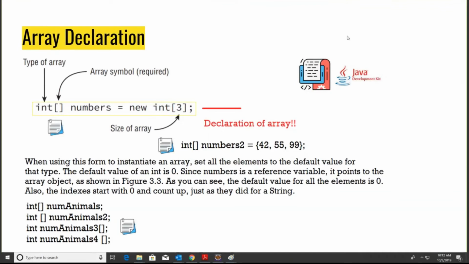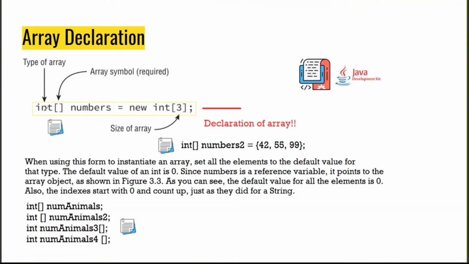Array. So, array is a data structure which holds similar type of data. So, array is a variable which can hold more than one data of same type. You see the syntax? Integer square bracket. Are you following me? So we are creating an array of integer, and this is the variable. An array of integer can hold multiple values. So here I'm using new, and I'm just mentioning the data type and square bracket. So this is the size of the array.